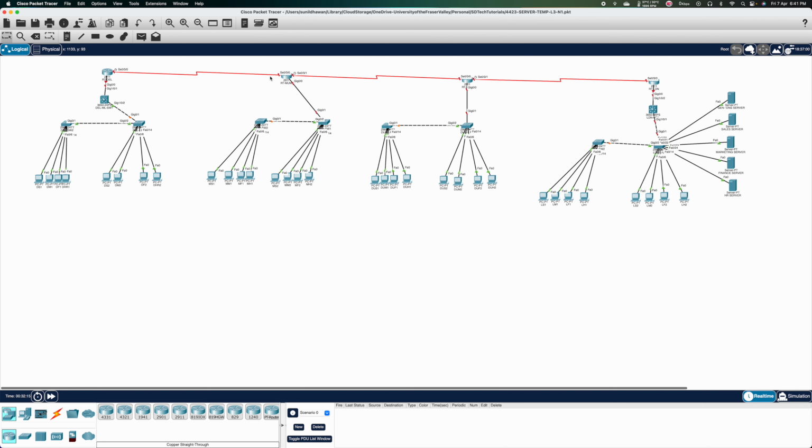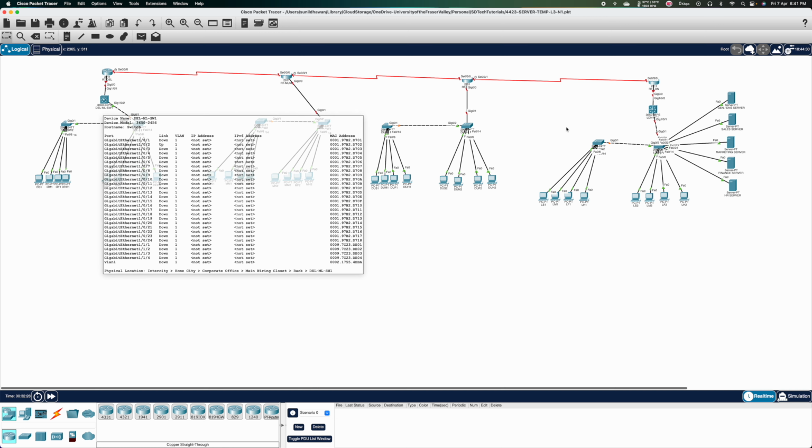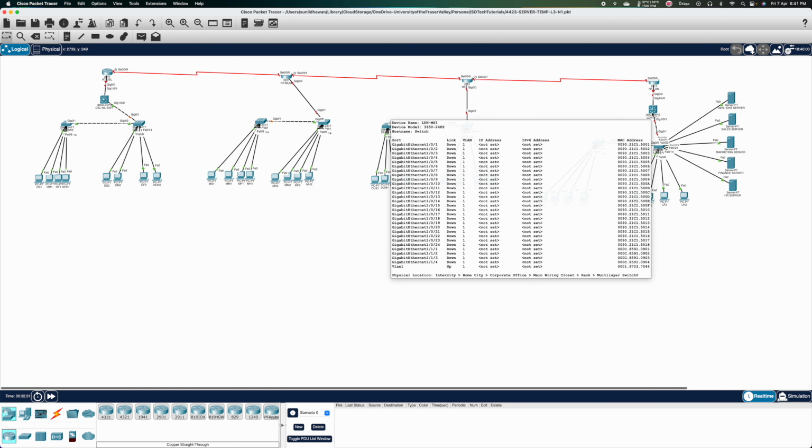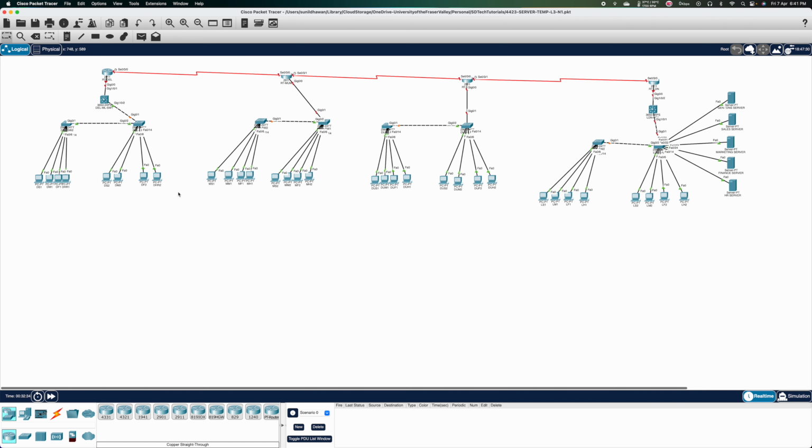Here we are using serial links for demonstrating the WAN networks. So between router Delhi and Mumbai and RT Dubai and London, we are having these serial links in place. We are also using multi-layer switches 3650 on both ends, at site London and site Delhi. We'll be using different types of Cisco technologies here to connect through the whole network. We'll also be providing different services like DNS and DHCP plus the web services from these servers to all of the clients that are here.